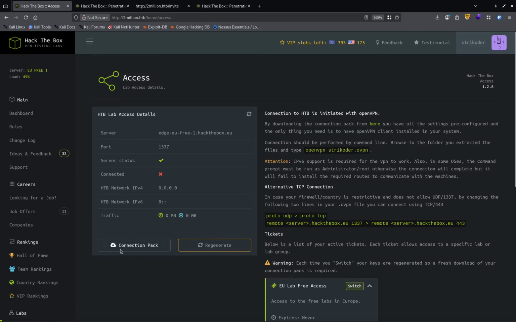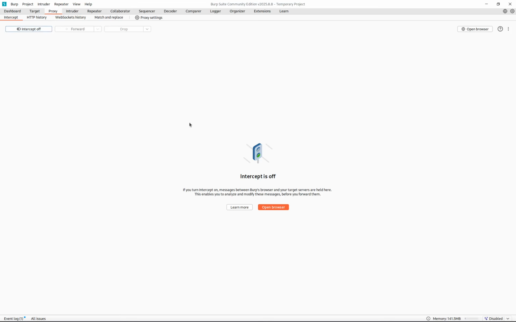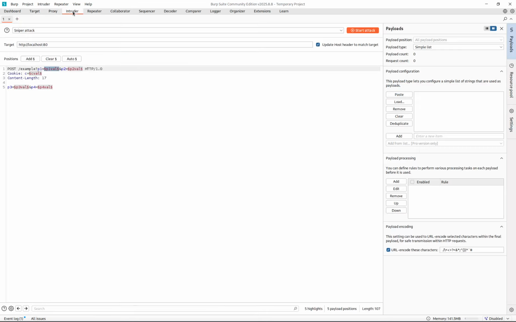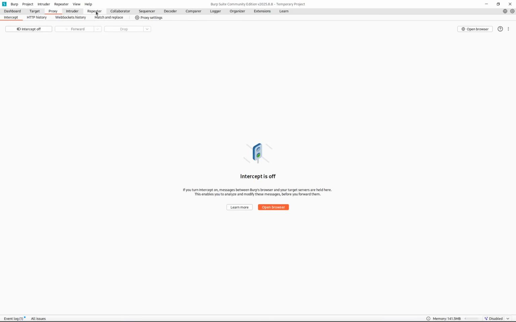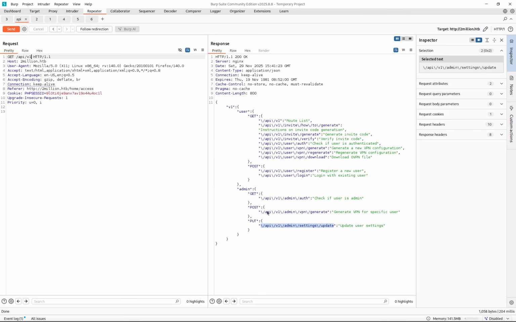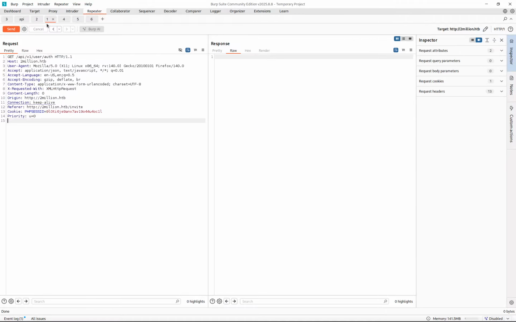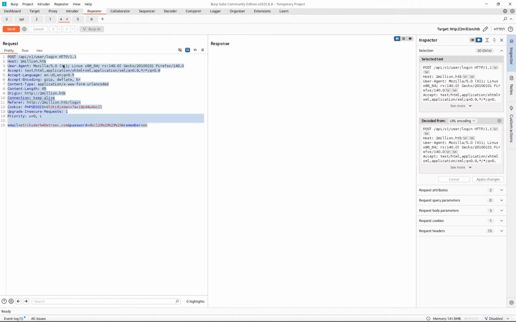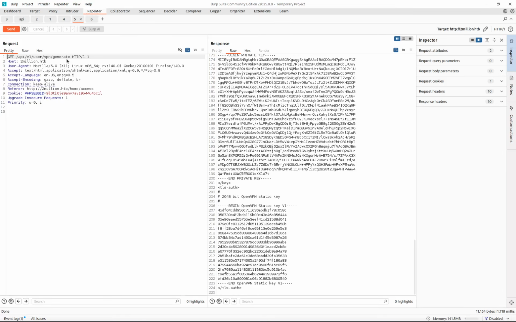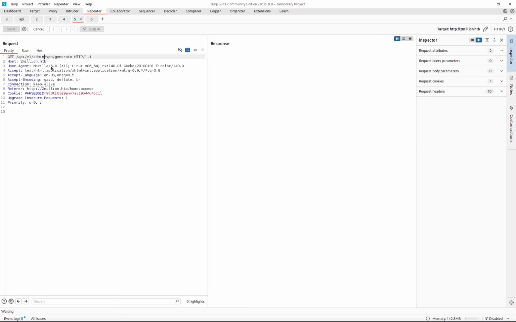But we're still using the API user generate. Maybe let's try the admin one. What API calls do we have? So let's try using the generate through this API v1 admin VPN generate. Let's try using this.